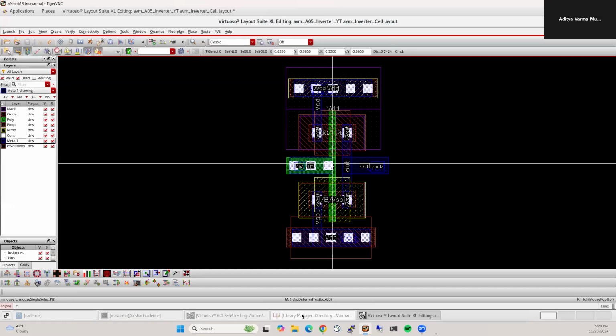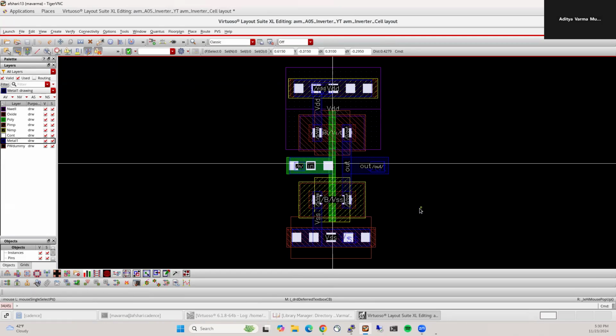So once we do those two checks, then we'll go ahead and extract the parasitics, right? Since I've put all these new metals in there, that'll generate a lot of parasitics. Each metal has some resistance, and two metals will have some capacitance between them, and there's also some inductance and things like that, right? So all of those things need to be extracted to see how they will affect the performance of the device.